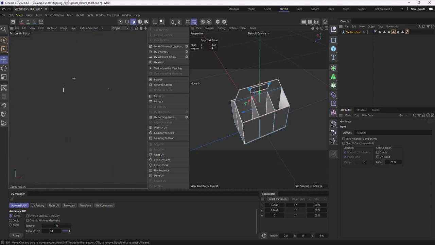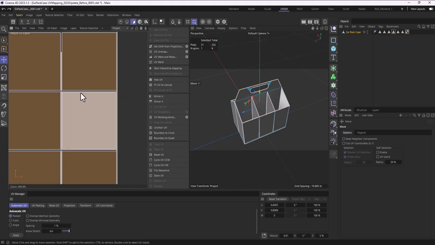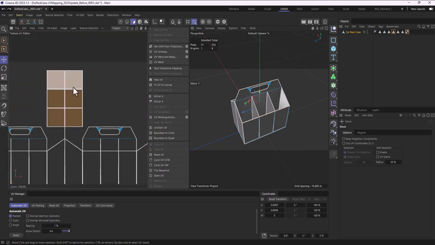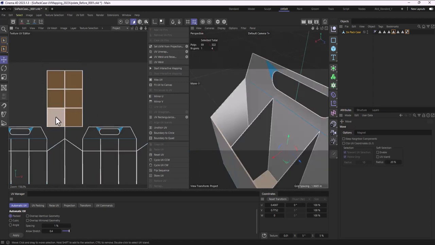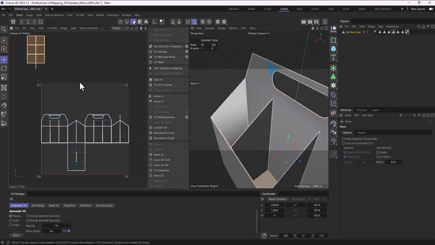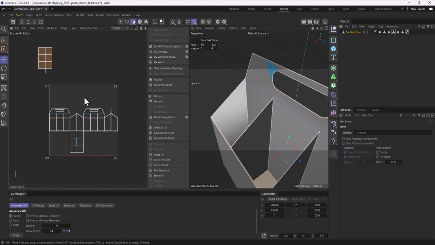Now there are a few tiny little polygons that are left behind. So if I zoom in, you can see where they are. I'm going to use the rectangle selection tool to draw a rectangle around these, so I know I get all of them. Hit E for the move tool and just move them out here for now to get some more space. I'll do these. Now I can see they're layered.